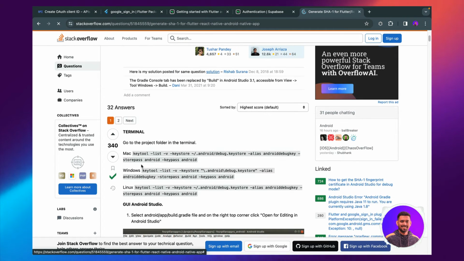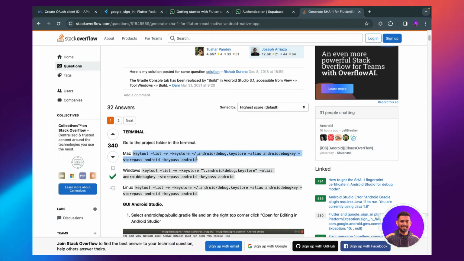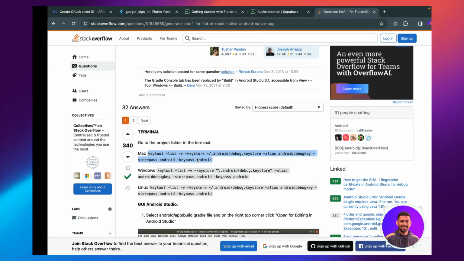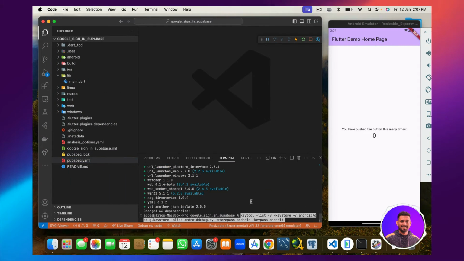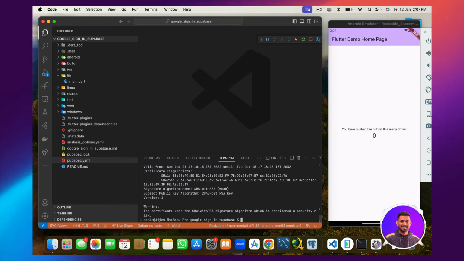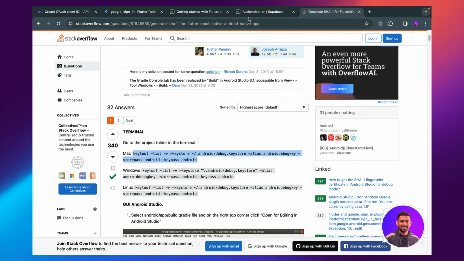Let's see, yeah, this is it. Now we copy this. This is the default key that we have, and what we're gonna do is we are going to put it in the terminal here, and we will get this right over here. And this is the SHA1.